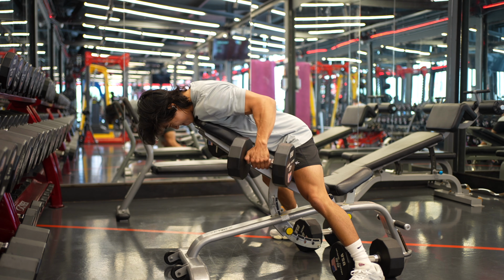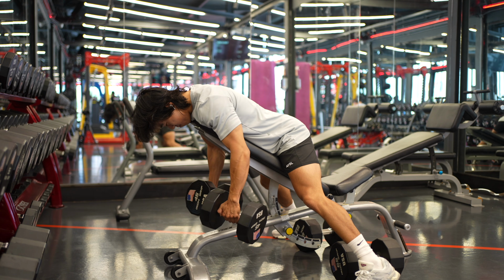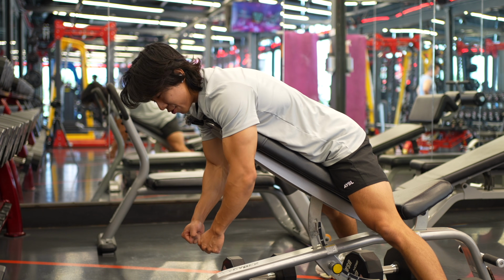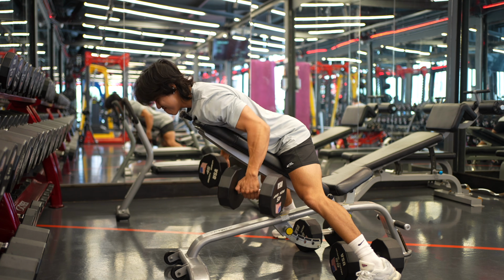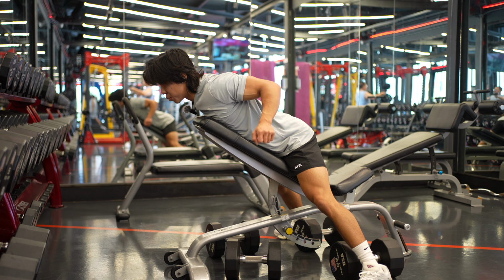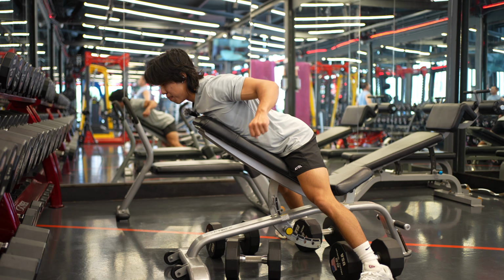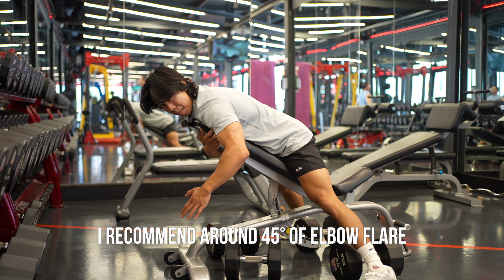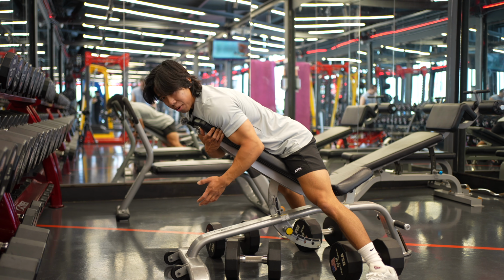Now, the key thing that determines whether you're doing a row for the rear delts versus a row for your lats or any other muscle in your back is with a rear delt row, you want to avoid scapular retraction. Generally, you just don't want to have your shoulder blades move around that much. Scapular retraction is essentially when you squeeze your shoulder blades back, right? So thinking about squeezing your shoulder blades back, this is going to be more of a mid-back focused row. And in terms of your degree of elbow flare, I like to go right around the middle, around 45 degrees. You don't want to be too closely tight to your body or else it's going to be a more lat-focused row.